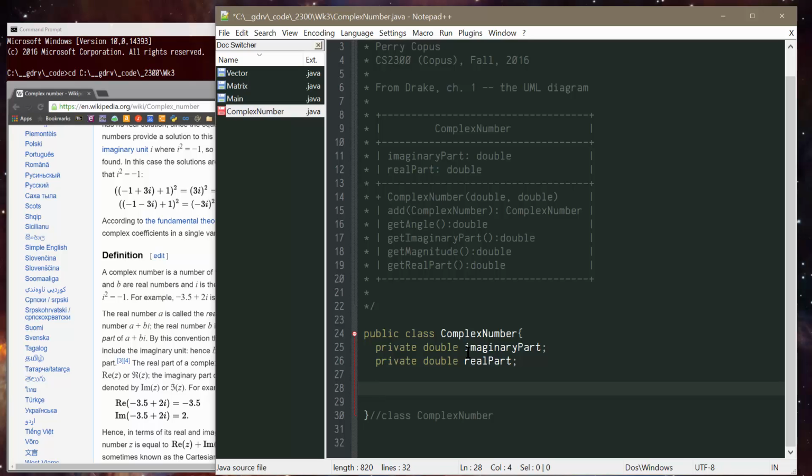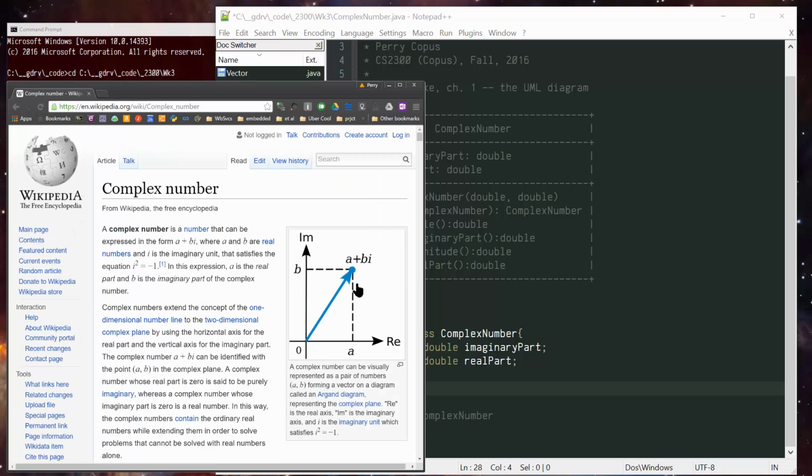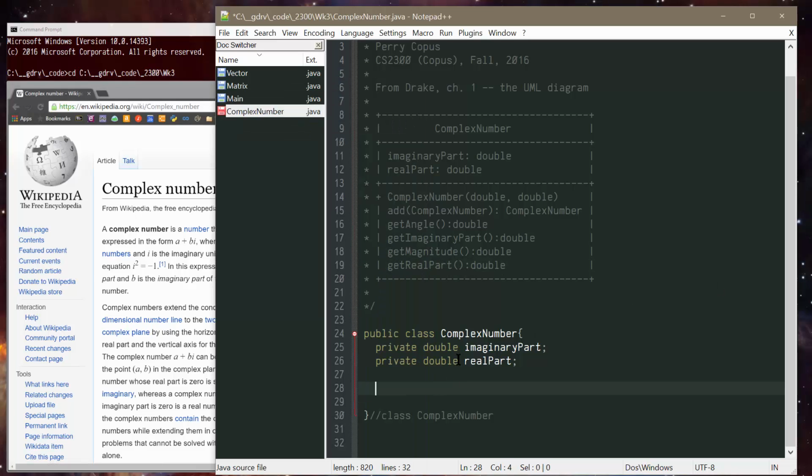One of them presumably is going to be the real part, and the other is going to be the imaginary part. I don't know what order you want to put them in, but we'll name them in such a way that it makes sense. I'd like to put the real part first, because that's usually the way complex numbers are specified, even though in this UML diagram we had the imaginary part first and the real part second in our implementation. That didn't really matter to me. What I notice is every time we see an imaginary number, it's a plus b times i, so the real part is first and the imaginary part is second. So let's do it that way.